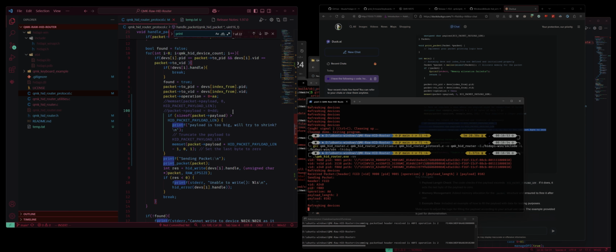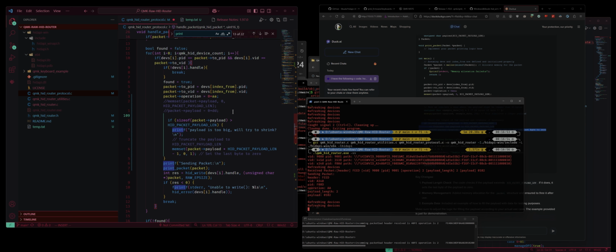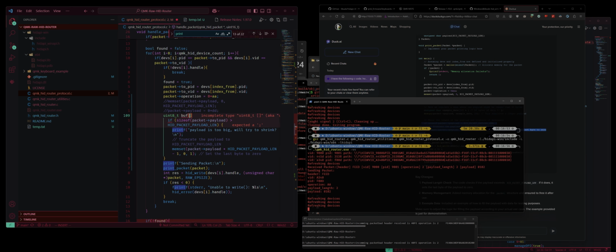I am going to create a buffer. So this will be, what is this? Payload anyway. So uint8_t, okay, so I'm going to create uint8_t buff, and it's going to be of length HID packet payload length, right?